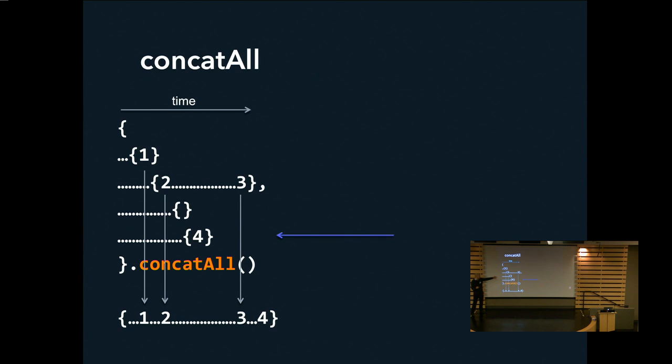So we get no data out of this, and then finally we process 4, but we make sure that 4 appears after 3. And so just by adding that simple semantic to event streams, being able to say, I'm done, we can now implement concat over event streams. And so let's see what we can do.